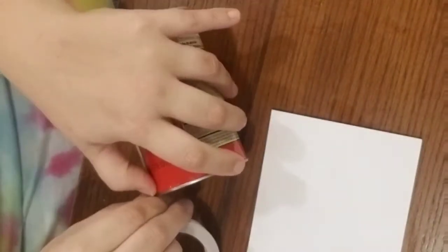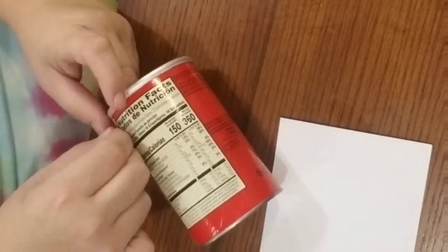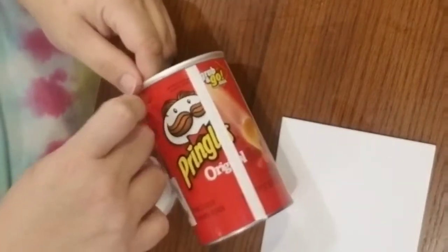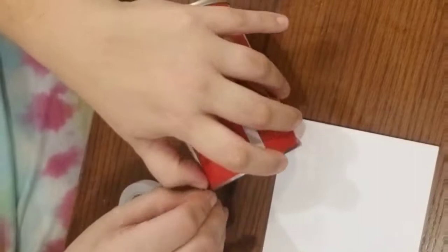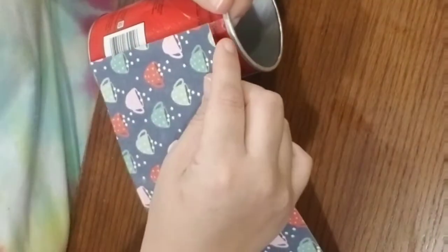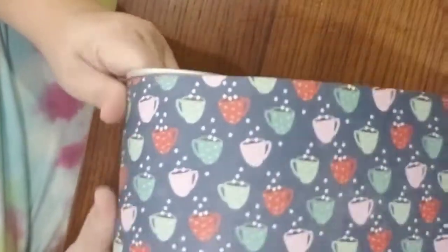That's why I'm letting the video go a little quickly. I just made sure there was enough and it was sticky enough that it would hold. You could also use Fabri-Tac or even hot glue. That is your choice. I just had my double-sided tape handy, so that's what I went ahead and did.